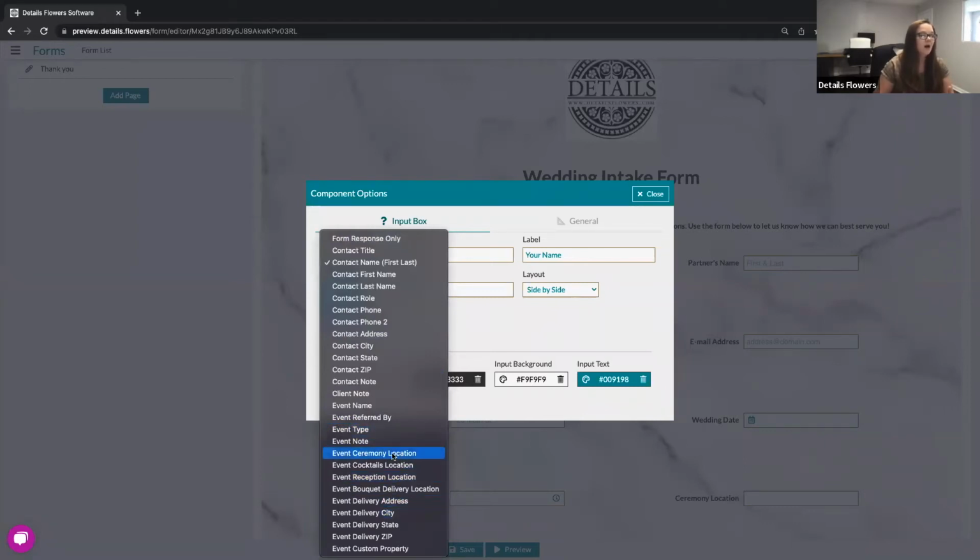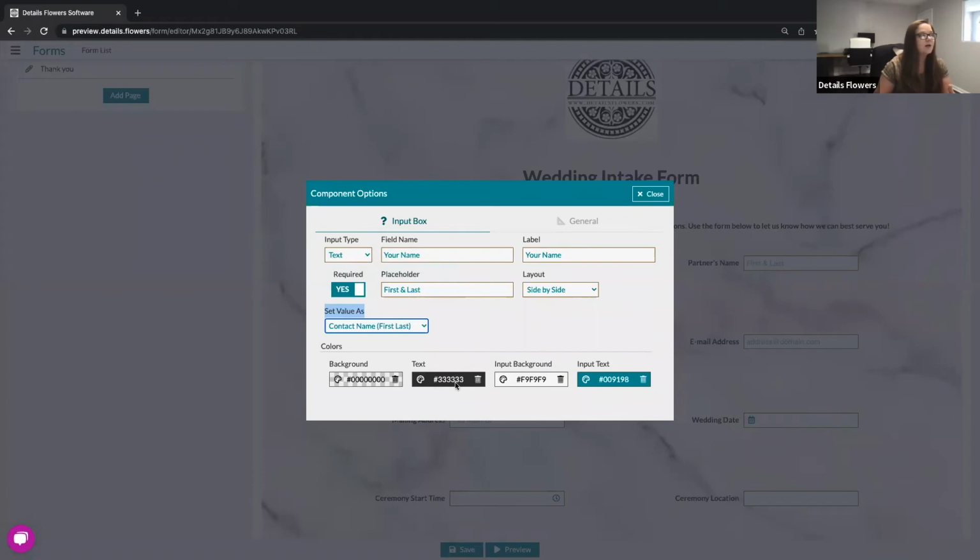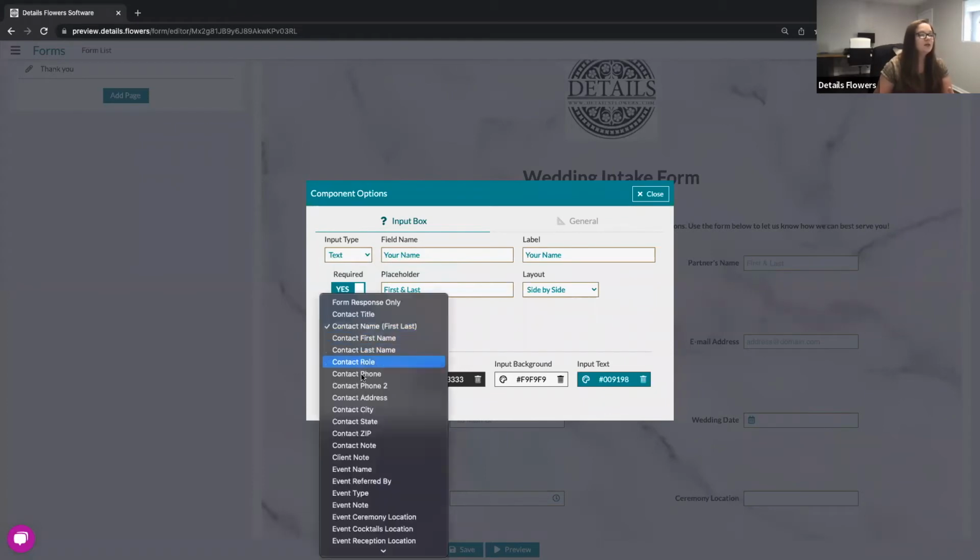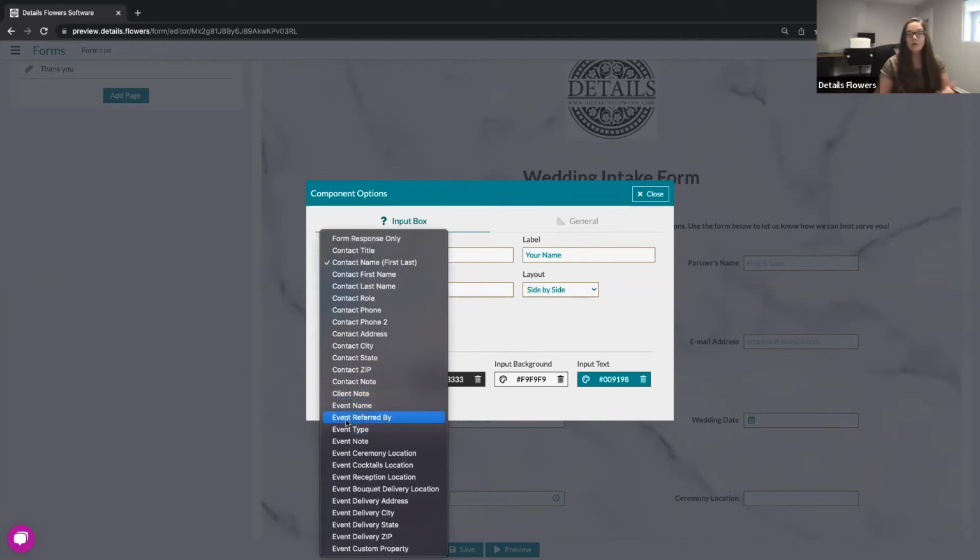So all of your ceremony locations and times, all of the information about the contact themselves, so phone number, what their role is, their name, city, state, zip, etc. You can also have who they were referred by. You can map that information in there. The event type. So all of these different options as far as mapping ability.